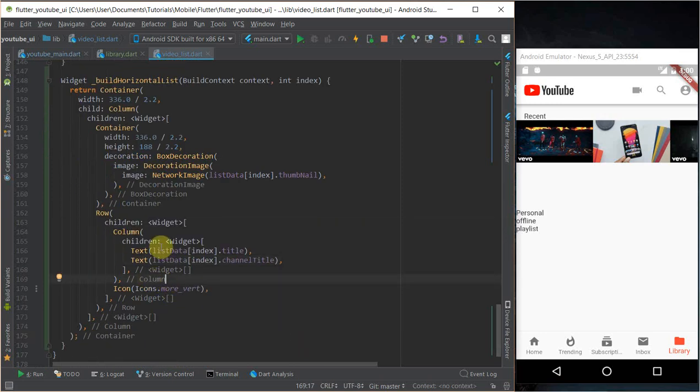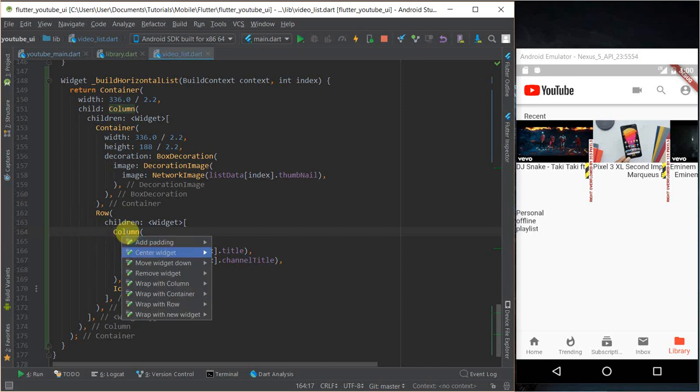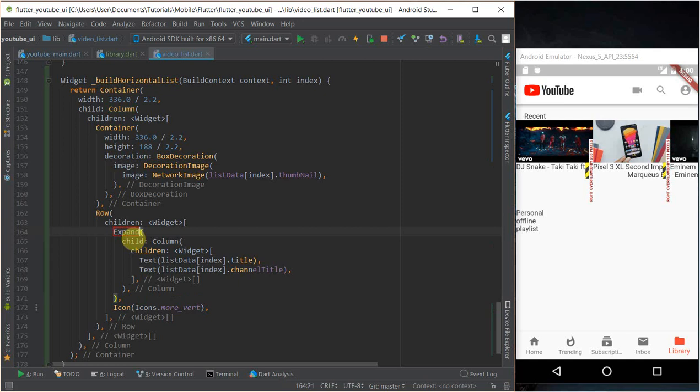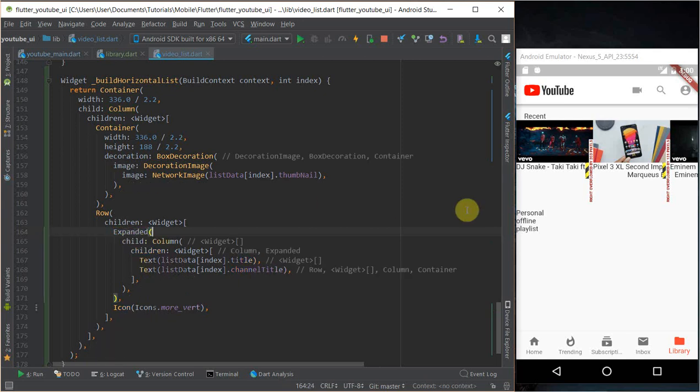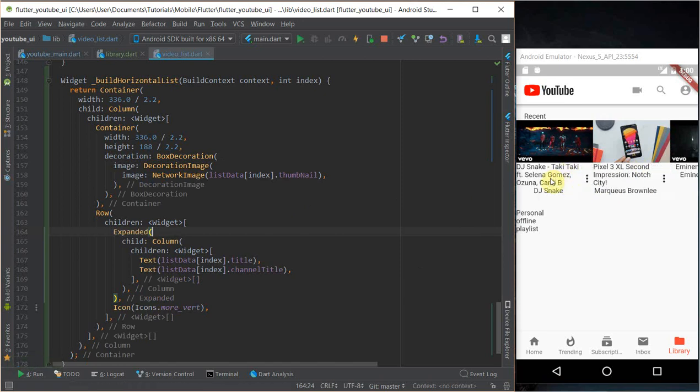Cool. So we would save this, and it's going to give us some errors because we need to use expanded somewhere. Okay, cool. You can see this row is actually overflowing. You can't see this icon because it's overflowing. So what we're going to do is wrap this column in an expanded widget. And you can see everything just shrinks now. We have the first item of this row and the second item here. The expanded means that this icon should take its original size, while this column over here should take up the remaining space. That is why we don't have an overflow again.